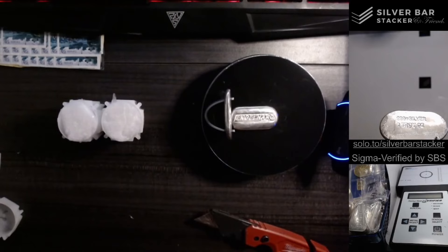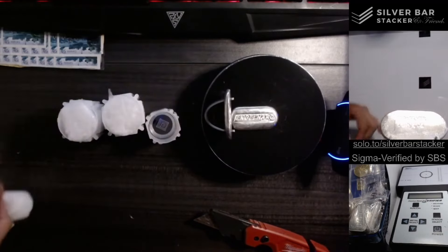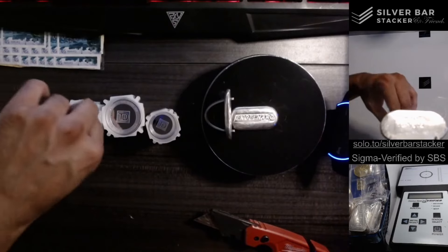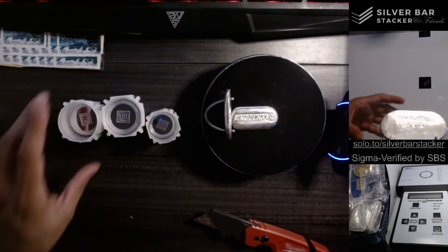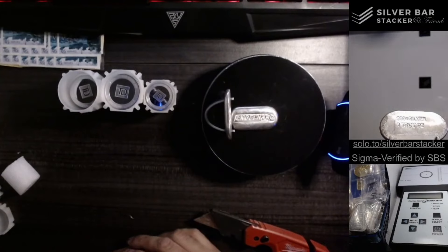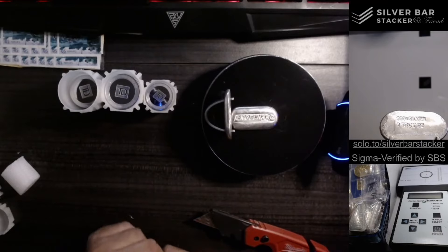What are these? I'm so confused. Rounds. What is this? From Canada? What rounds did I order from Canada? So confused. And then there's a mini one. Fractional prospector sets? I don't know. A tube of prospectors? Fractional prospectors? What did I order? I don't know. This is embarrassing. Okay, well this is the moment of truth everybody. So this is actually something I have been waiting to share with you, because this is kind of an epic mistake that I made.